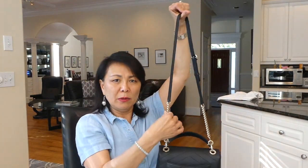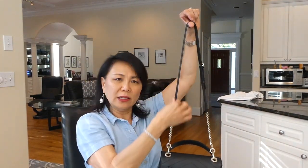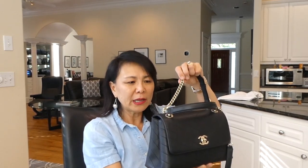The hardware is sort of champagne gold, so it kind of goes with both silver and gold jewelry. Because it has such a long portion that is leather, it makes the bag lighter. The chain strap is very light, so for some people it can feel sort of flimsy, but to me I like the fact that it's light because it makes the bag really, really light and comfortable to wear. Those are all the pros — I absolutely love it. When I wear it, I really enjoy wearing it.